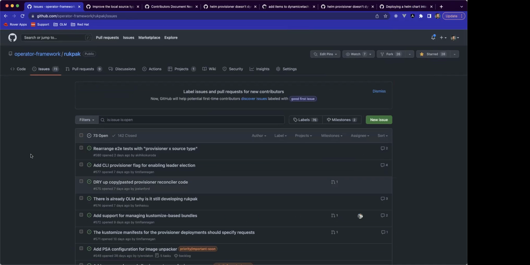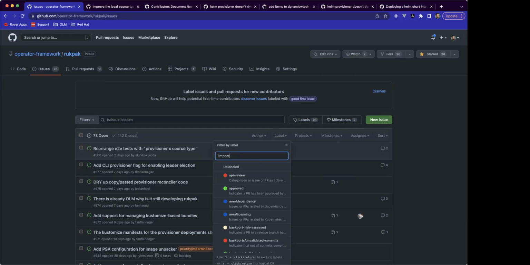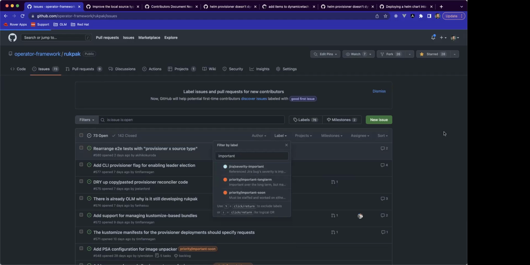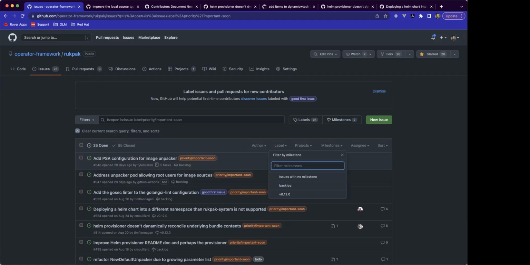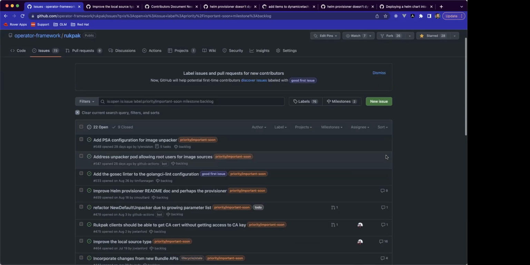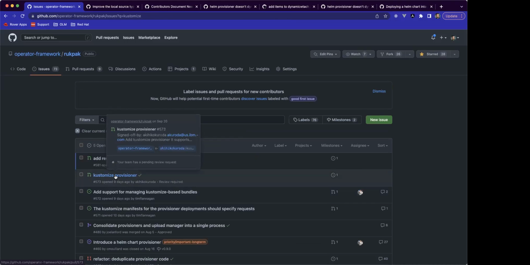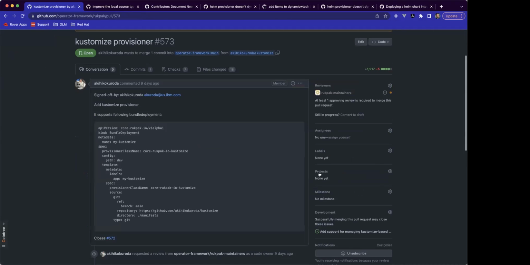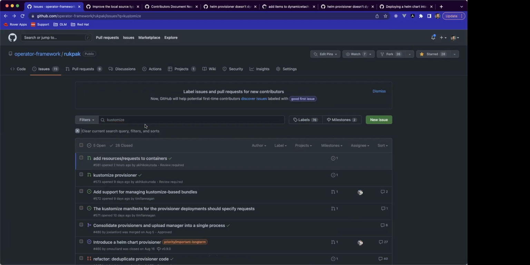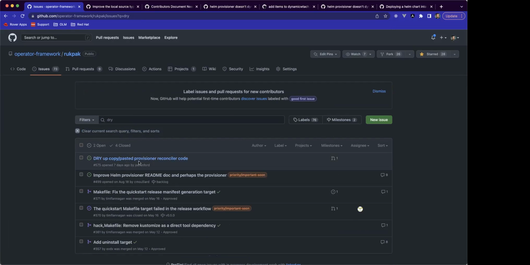Looking at the issue backlog, we probably look at important soon that are in the backlog. I think the current plan is to land Joe's dry stuff and then the customized provisioner this upcoming release. We have the customized provisioner as an issue. Yeah, there should be an issue. It's probably just the top of the backlog. Here it is. Okay. And the dry stuff that you were talking about? The stuff right here. Yeah.